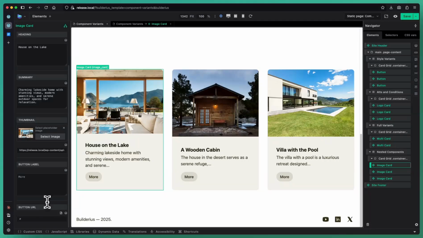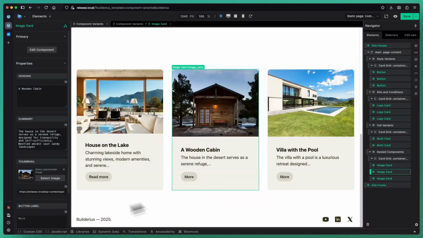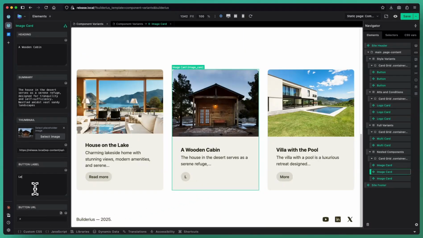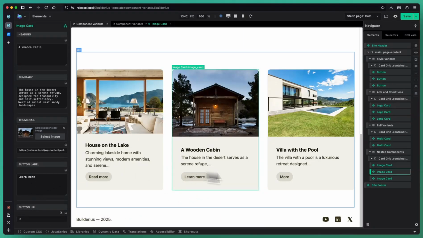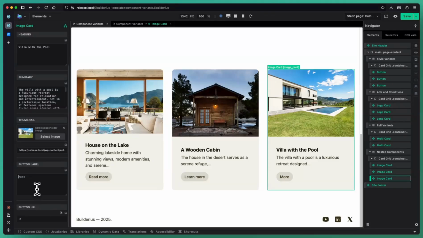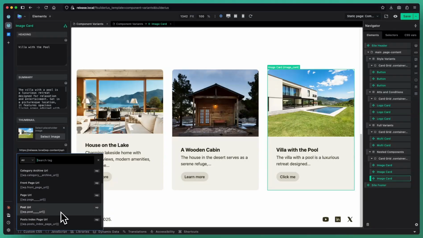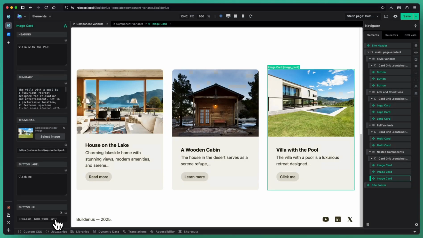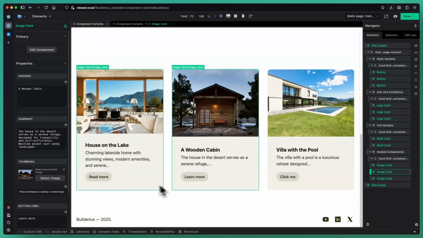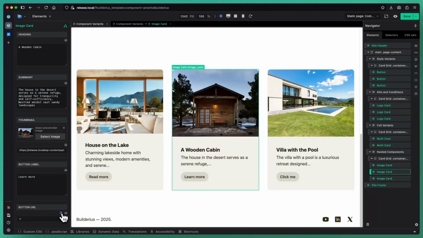Now when we click on the card, we also have button controls. So we can say read more, learn more, click me. But more importantly, we can now link to specific links separately for every card.